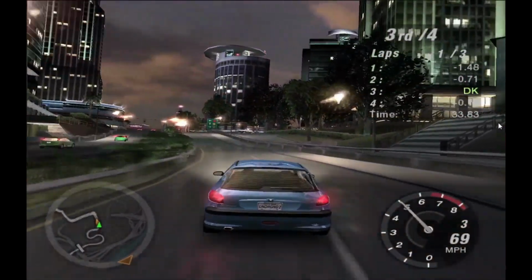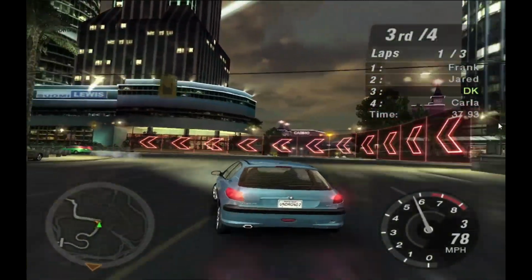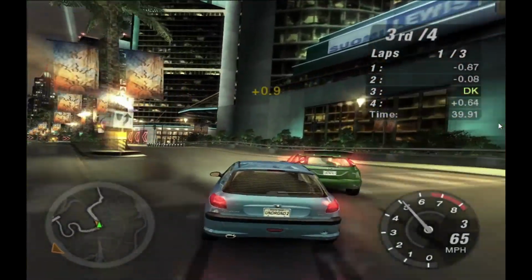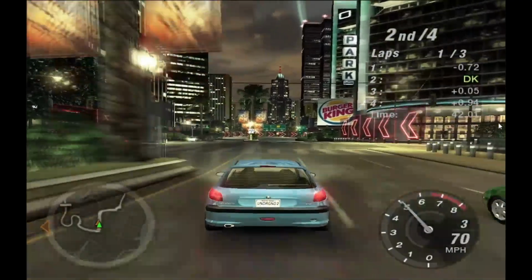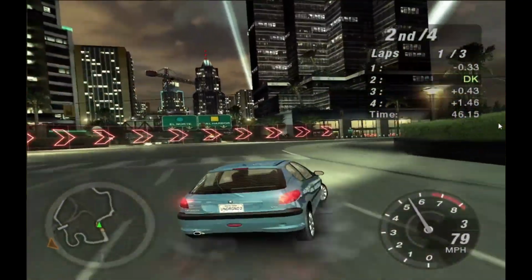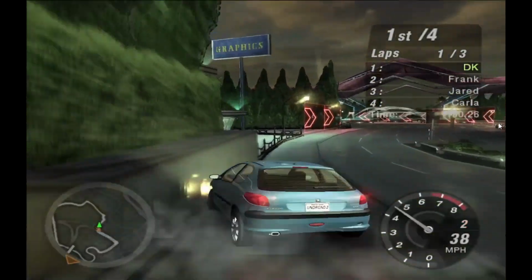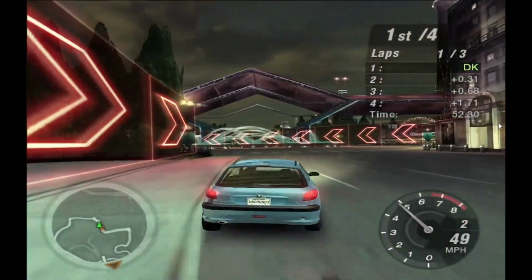Catch up. It's been so long since I played Underground 2. I've been playing Underground 1 lately, trying to get through that and clear that game. That's why I have an hour on there. Took it with me to the hospital to help. I had to go to the hospital for a family member. And playing offline felt fine.